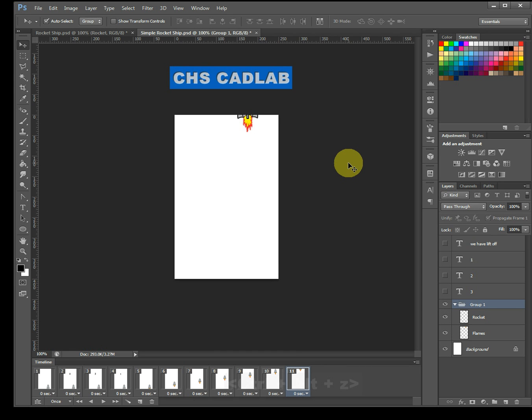There we go. Had to be all layers. And so that created the 5 frames in between with the rocket ship. If you push play now, it is awful fast. And we're going to manipulate that here in a second. But we want to add one more frame here at the end. So we're going to click the Create New Frame button. And we want to turn on, we have liftoff on that last frame.